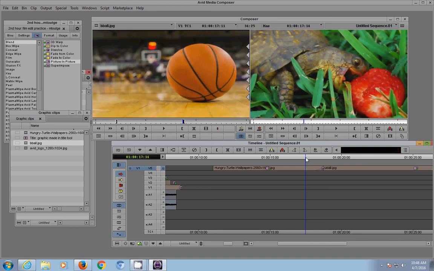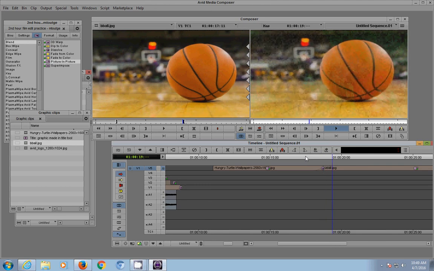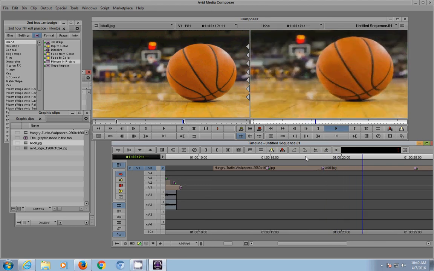But when you're going hard hit, hard hit, hard hit, throw to the end zone, touchdown, you're using hard cuts with fast music, typically on the beats, okay? Makes sense? So you really have to be careful how you use that cross dissolve. This turtle eating the strawberry to the basketball, I mean, this is dramatic. This is awesome.